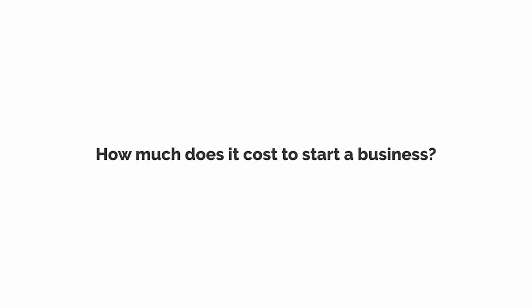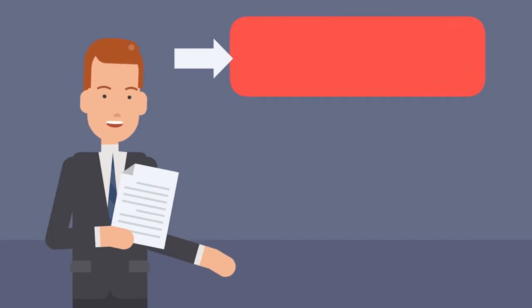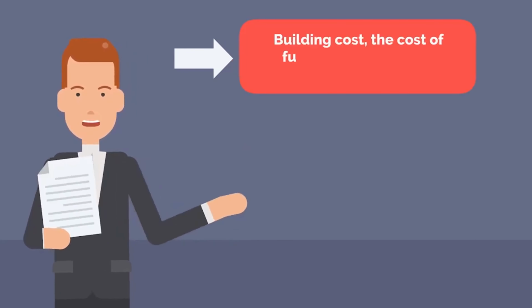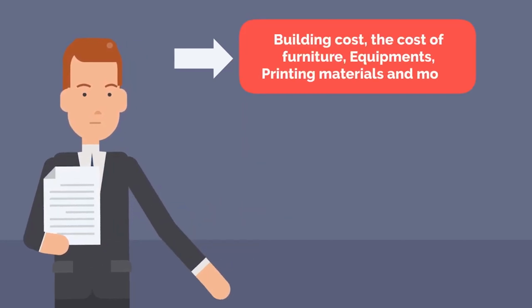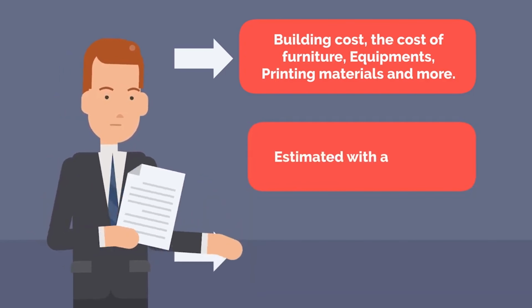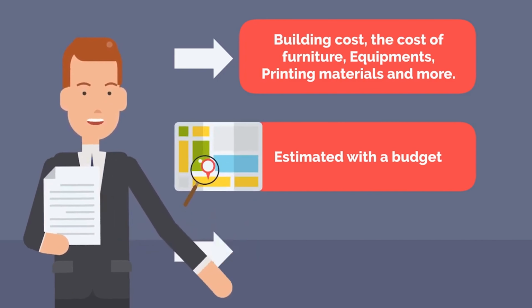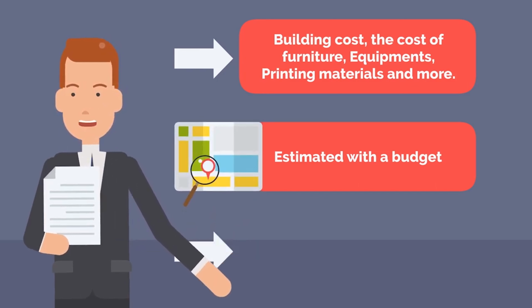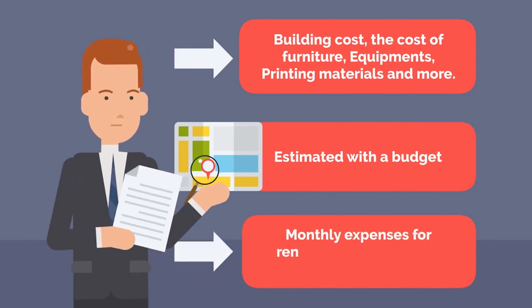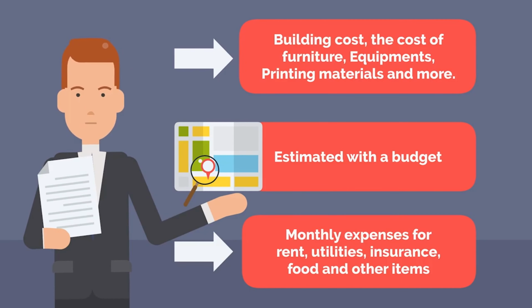First, how much does it cost to start a business? There are many costs involved in starting a business. The cost of the business, the cost of furniture, the cost of equipment, the cost of printing material, and more. All of those costs can be estimated with a budget. To start off this process, you'll need to find an appropriate location for your business. Then you will need to know what your monthly expenses are going to be for rent, utilities, insurance, food, and other items needed for your business.